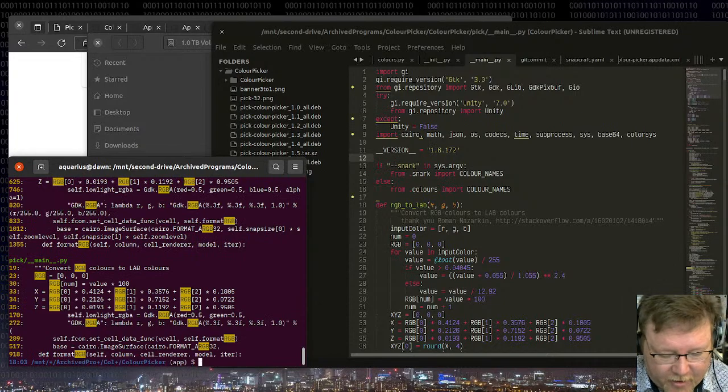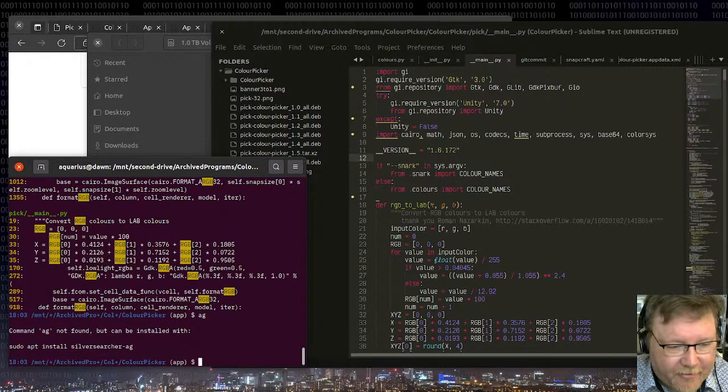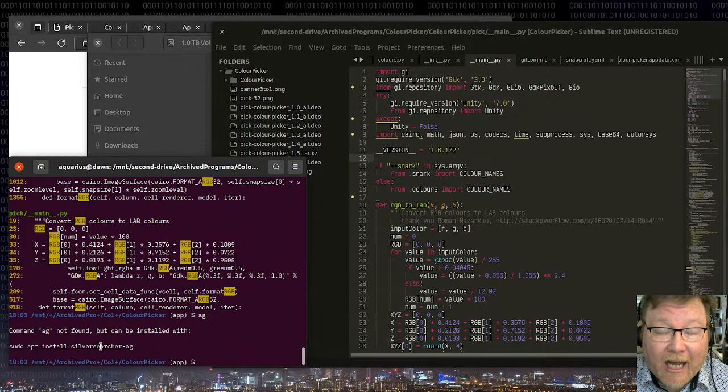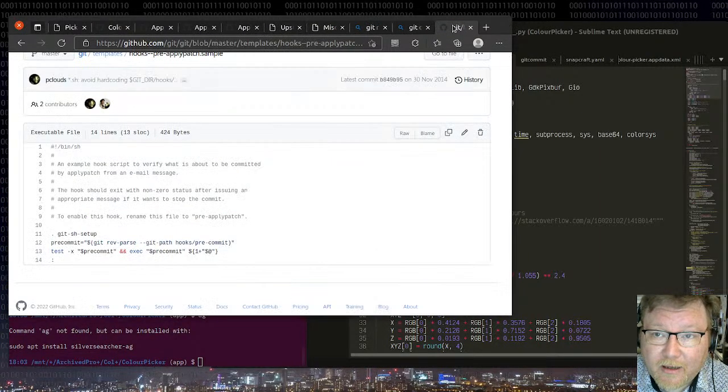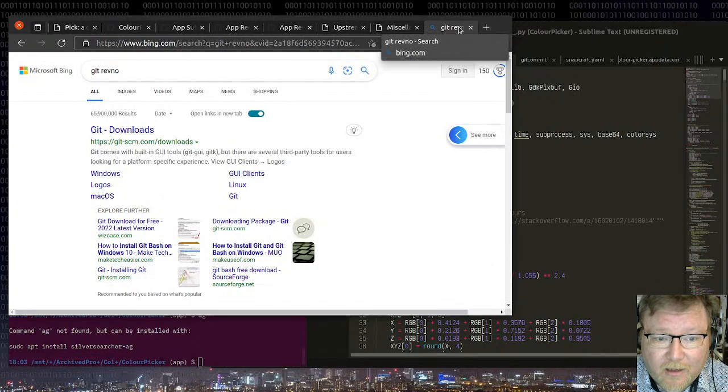So that's what I use. But maybe, do I have AG? No, Silver Searcher AG, so it's there. I'm interested to hear why AG would be better than ack. Do shout. The ack grep, I think it's actually called. Okay, so, well, we can get shot of all of those things. I'm quite pleased with that.